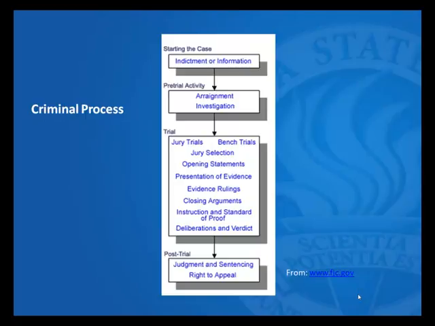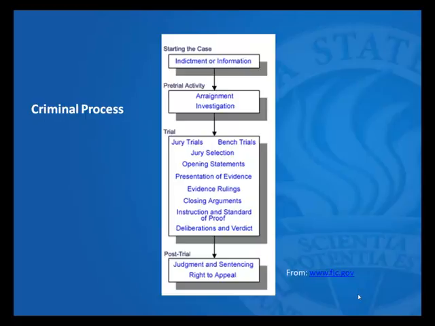But in any case, if it's a jury trial, again, you have jury selection, which essentially looks identical to what it does in the civil case. The actual trial proceeds in exactly the same order, and again, the instructions are typically, there's some input from both parties in that. The jury does their deliberations and reaches a verdict, and if found guilty, the judge will then find judgment saying you are guilty. And by the way, nobody is guilty until they're adjudged, which is after the jury responds. And then usually at a later date, the defendant is sentenced.